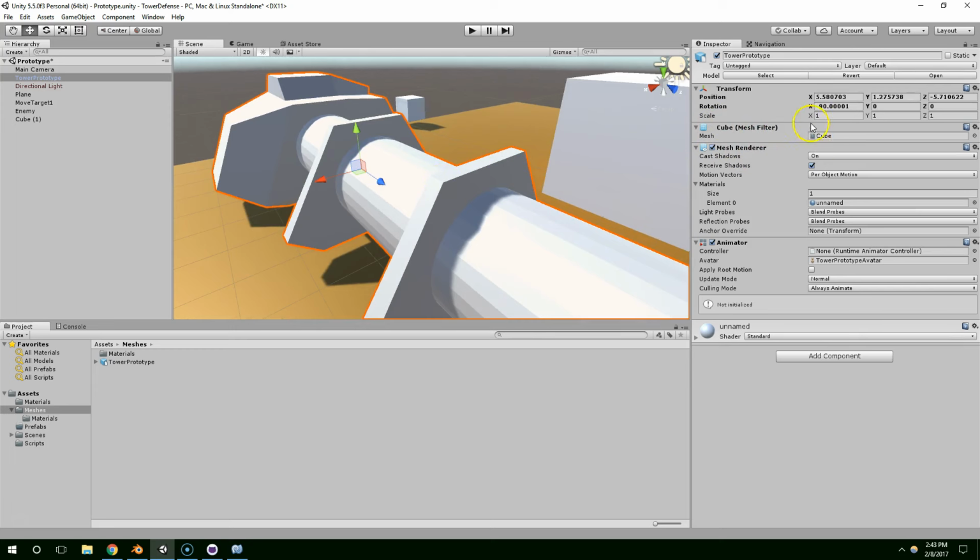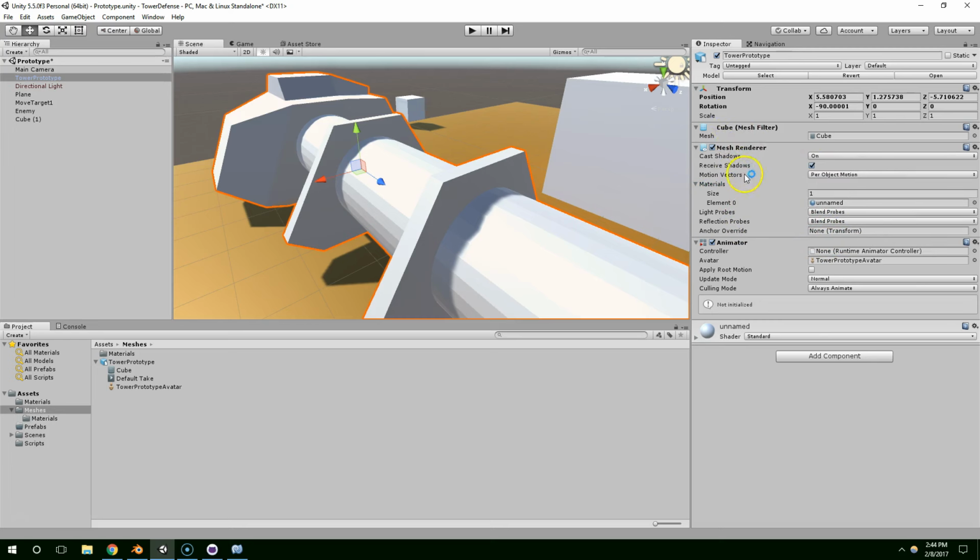And now the mesh renderer takes that data and puts it on the screen. So we have the material, we can add light probes, and we can tell it whether or not we want it to cast shadows. So these two work hand in hand to render the object. Next we have an animator that's not being used, so I'm just going to click on this cog and remove component. Now I want to move this out of the way a little bit, and I want to make it point toward this cube.